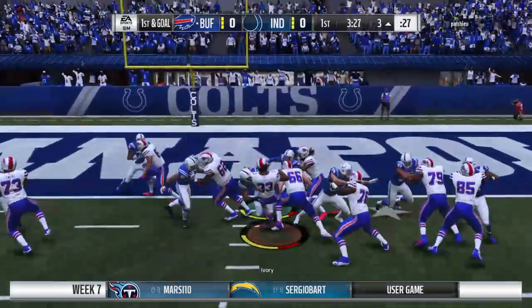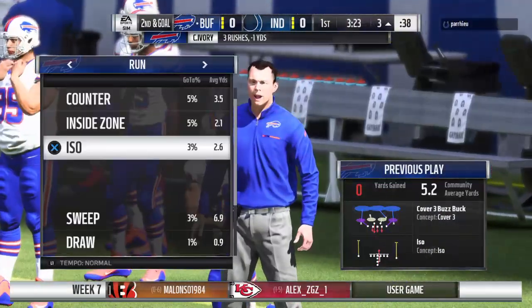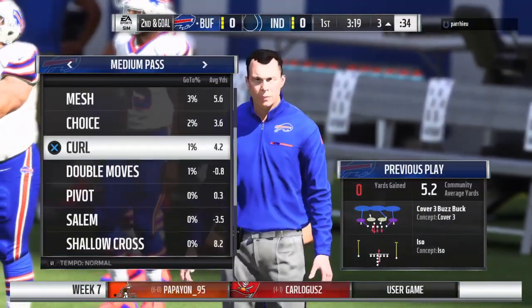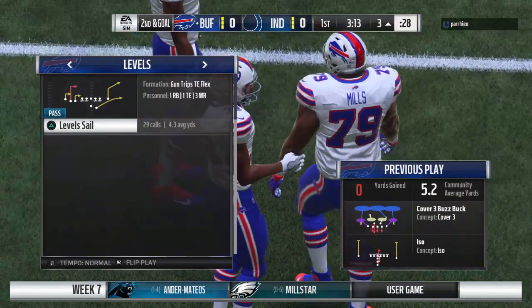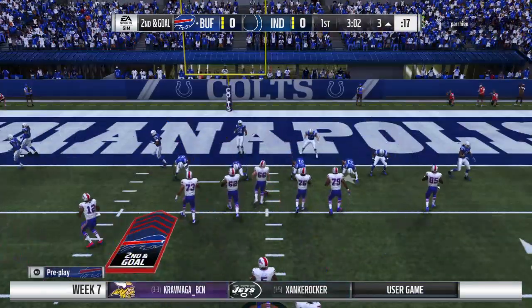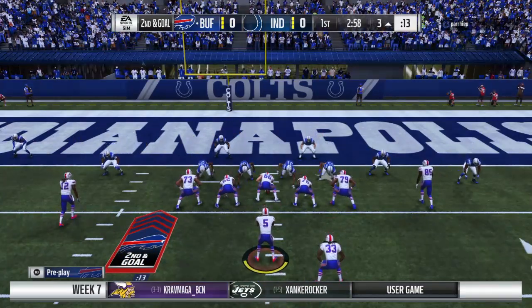On the ground, Ivory. And he's going to get this back to the 3-yard line and no further. No gain on the play that time, and it sets up 2nd and goal. And as we've seen throughout this season, it's no picnic trying to score touchdowns against this unit. They're ranked number 1 against the run. But it's also difficult because it's not easy to throw the ball against them either. They'll go again from the 3 here on 2nd and goal.